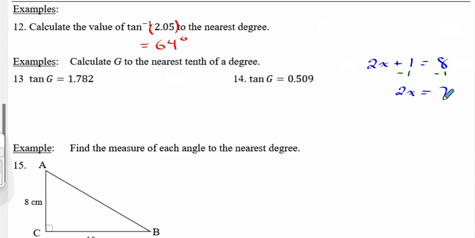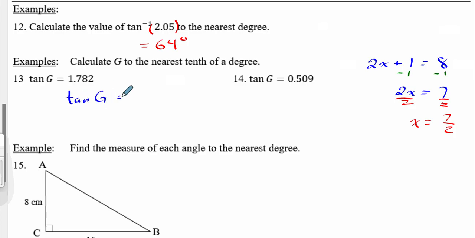And then I undo multiplying, inverse operation, by dividing. And I end up with x is equal to 7/2. So I'm going to start by showing you the picky details, kind of like this. And then I'll tell you how much I expect you to show me on a question, on a test or a checkup.